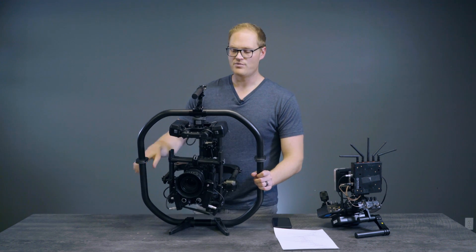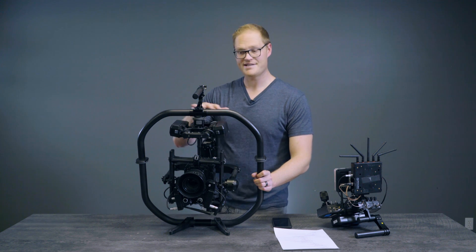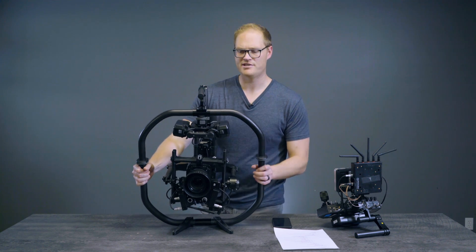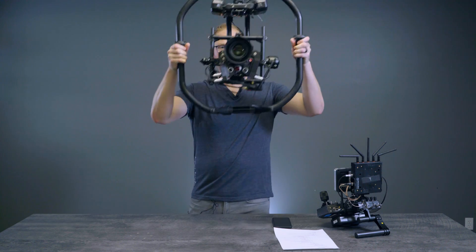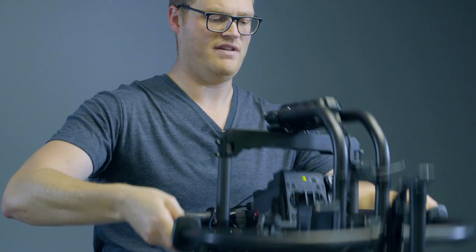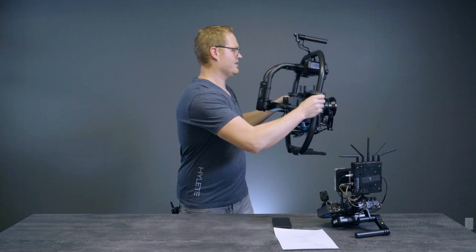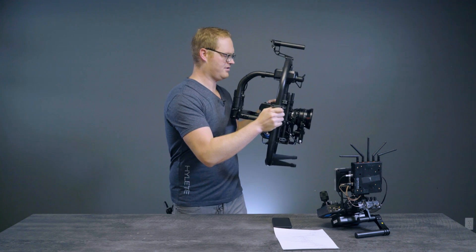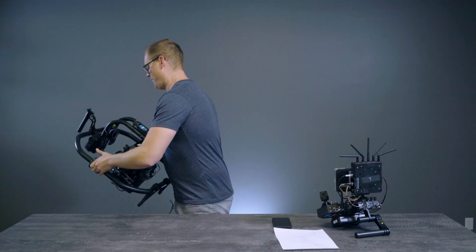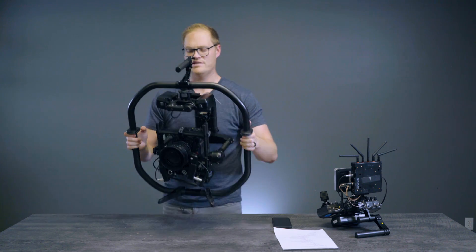You can approach this two ways: set it up to be really slow so that it will never exceed the control limits of the Movi, or set it up to be really active and the operator can take a little time to learn what those limits are. For example, I can learn that I can do moves like these and the Movi can handle it no problem — very fast tilts, it keeps up fine. But if I purposely whip as fast as possible, it can't keep up, overshoots, and takes a little time to get back under control. Once I learn the thresholds, I can operate in a way that allows a whole different kind of operating with the Movi than was previously possible.